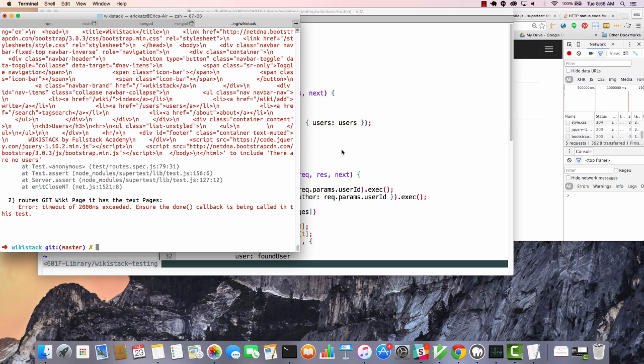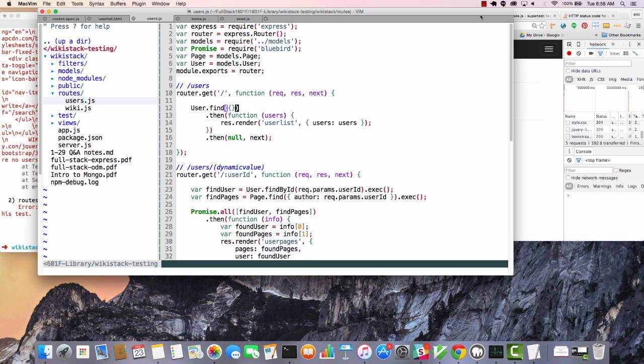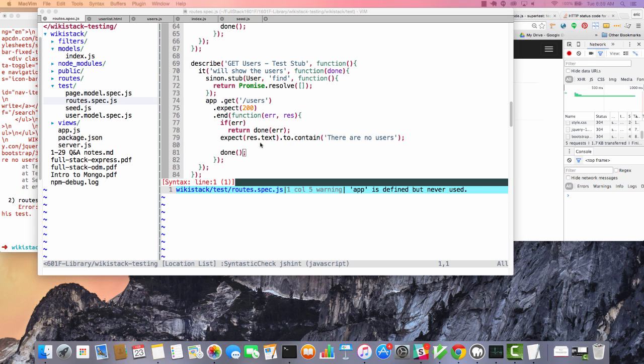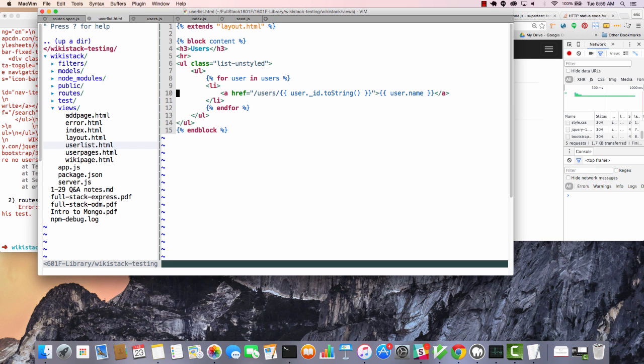so I've got my timeout, which is kicking in over here. So this is really an issue of this timing out because this test is failing. So let's actually get this test to pass. And just a slight modification here is that we're just going to put an if statement here.